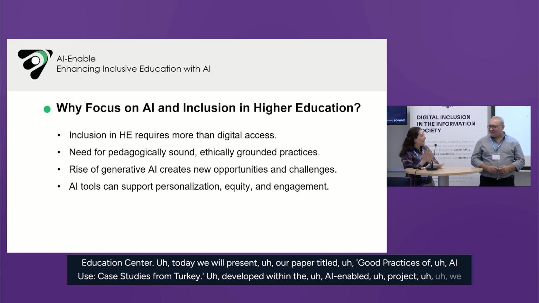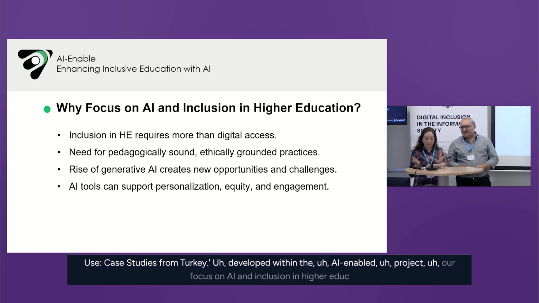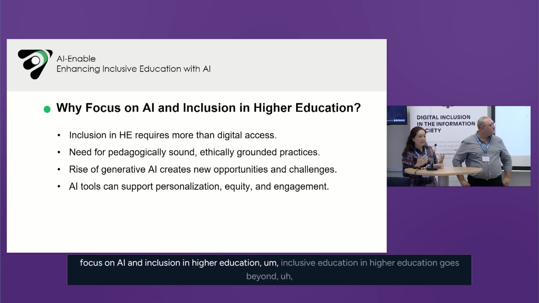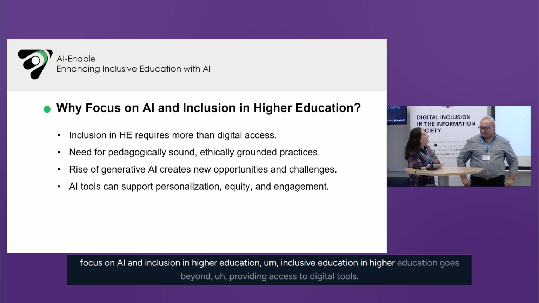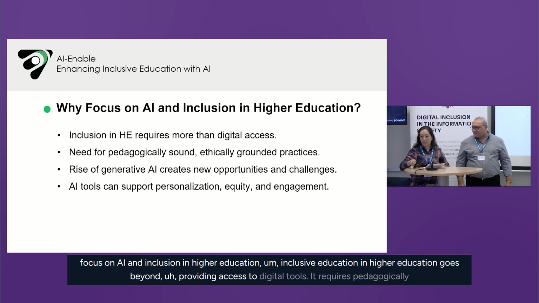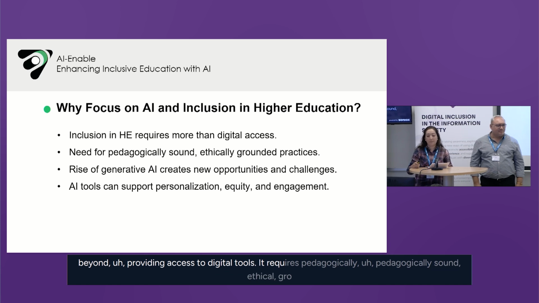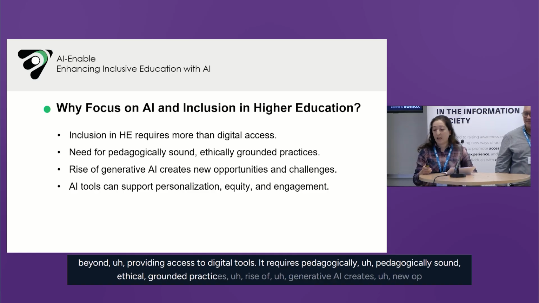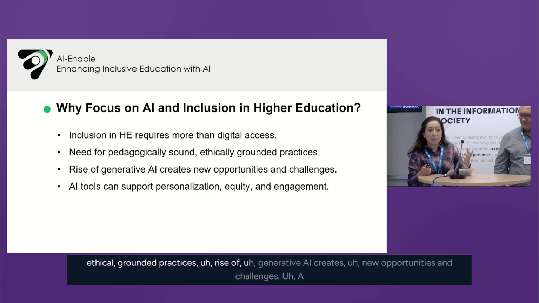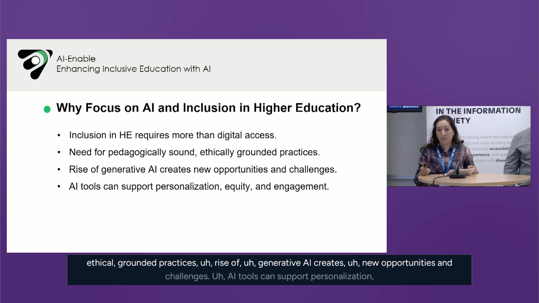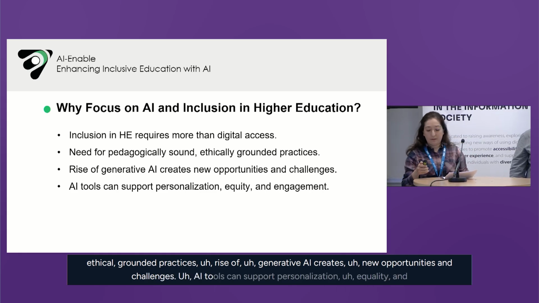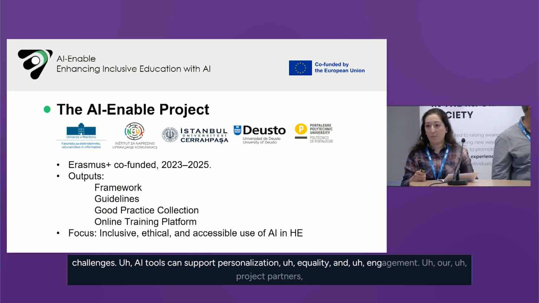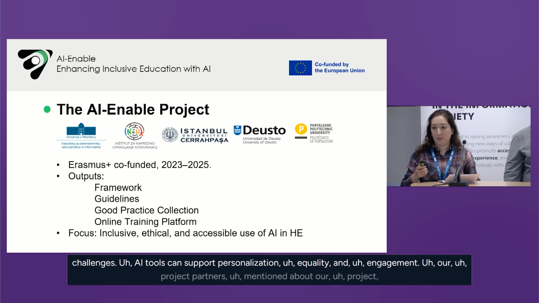Why focus on AI and inclusion in higher education? Inclusive education in higher education goes beyond providing access to digital tools. It requires pedagogically sound, ethically grounded practices. The rise of generative AI creates new opportunities and challenges. AI tools can support personalization, equality, and engagement. Our project partners mentioned our project, so I skip it.